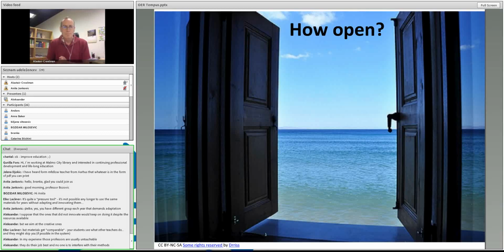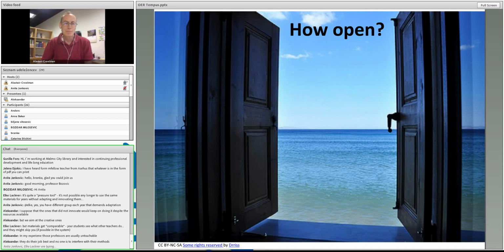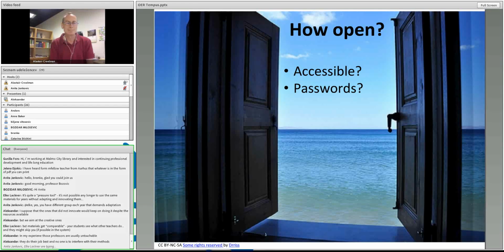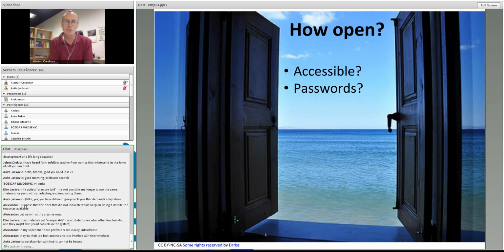So really, before we start talking about openness, what do we mean by openness? I'm going to be talking about a lot of open resources, but you've got to always ask yourself, how open are they? Are they accessible? Can you actually get at them? Are they freely accessible? I mean, how open are they? If they're hidden behind passwords, they're maybe not so open. A little bit open, but yeah. The fact that something is accessible, that you can actually find it on the net, doesn't mean that it's completely open, as in reusable, and that you can do something else with it.